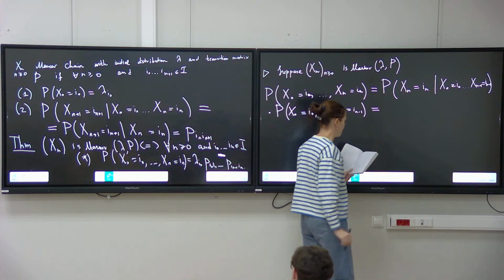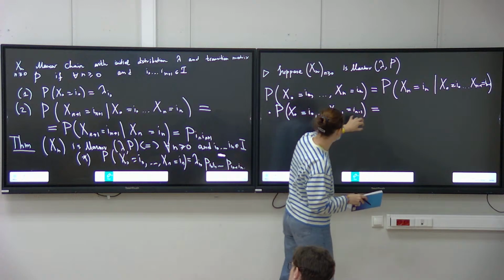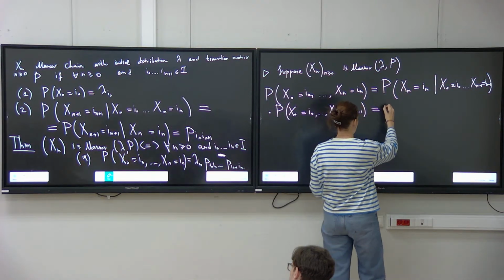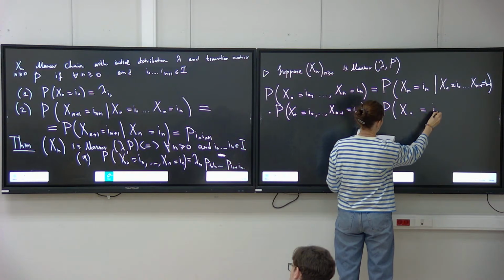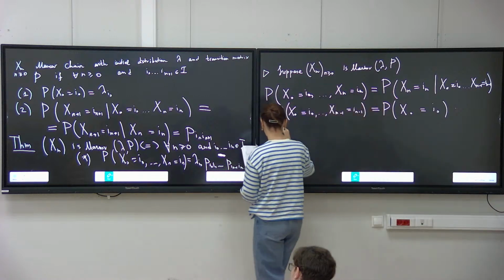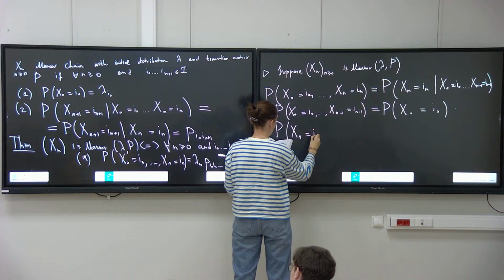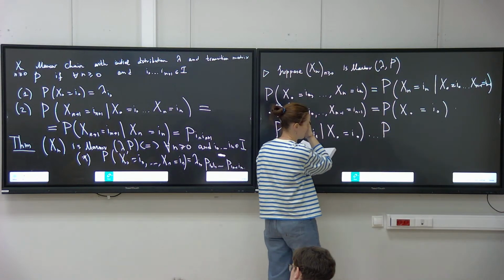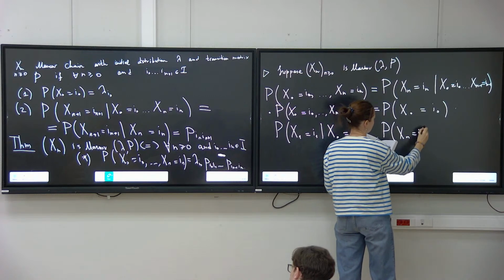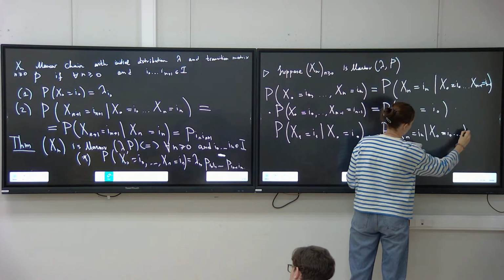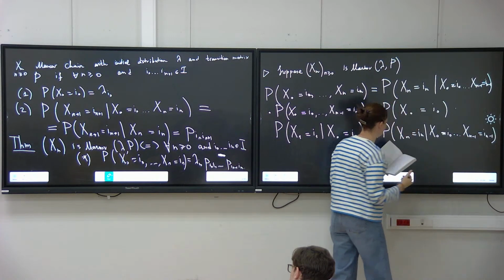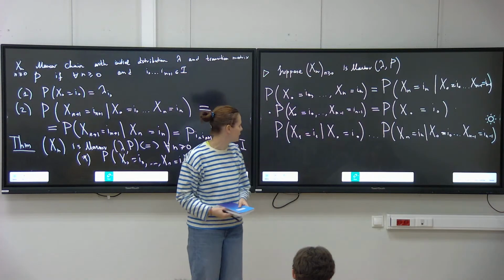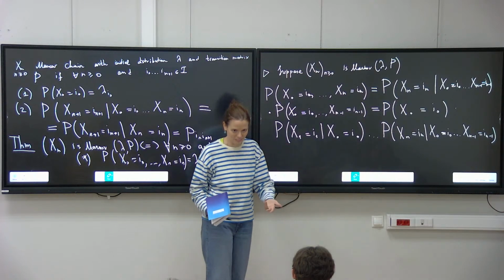So we can continue this intellectual work, and we can continue to split every time one element from this sequence. And so we finish with something like probability of x0 to be equal to I0 multiplied by probability of x1 to be equal to I1 with the condition that x0 is equal to I0, and so on, multiplied by this probability that we started with. Ну, то есть я переписываю это с конца. Каждый раз отщепляя по одному элементу, и в конце концов у меня останется один такой героический кусочек, соответствующий начальному распределению, а все остальные написанные вероятности будут условными вероятностями.